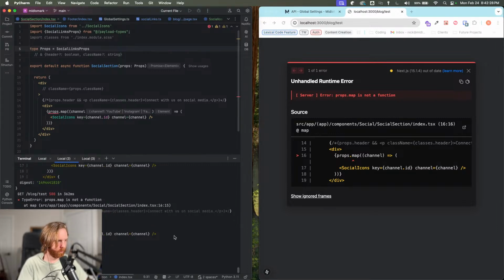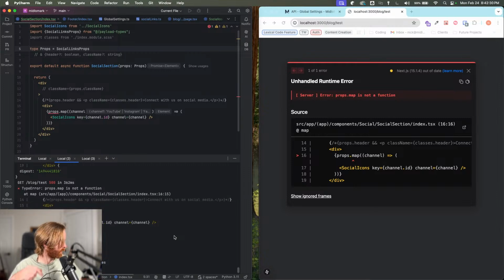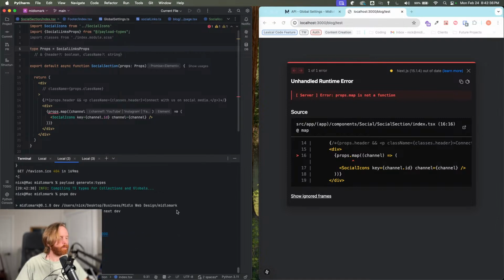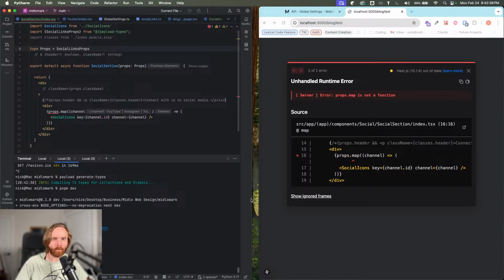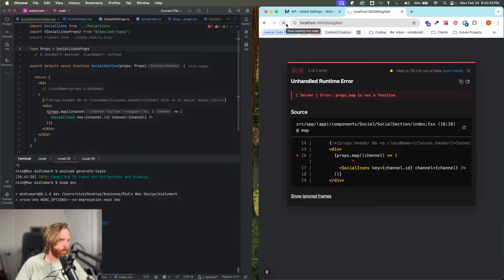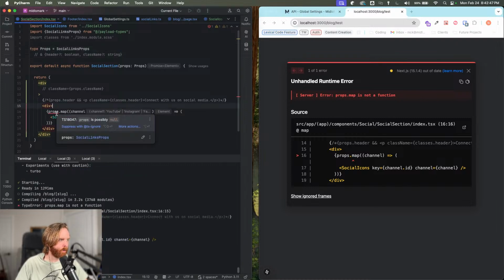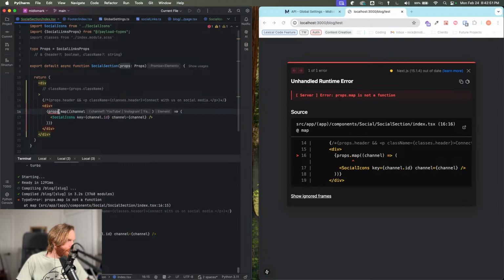Let's do payload generate types again. Hopefully something works this time. No, so it's saying it's possibly null. And I'm still getting the same error.